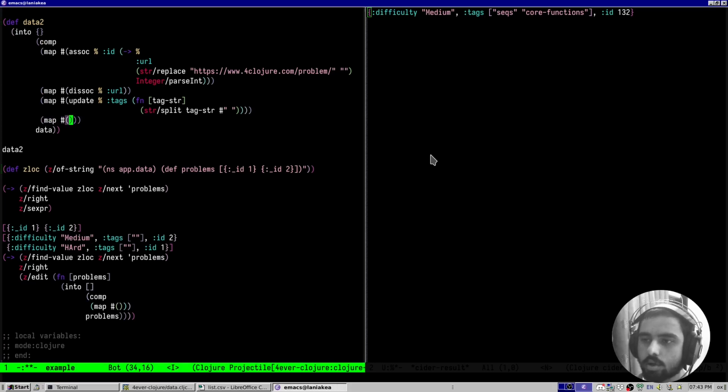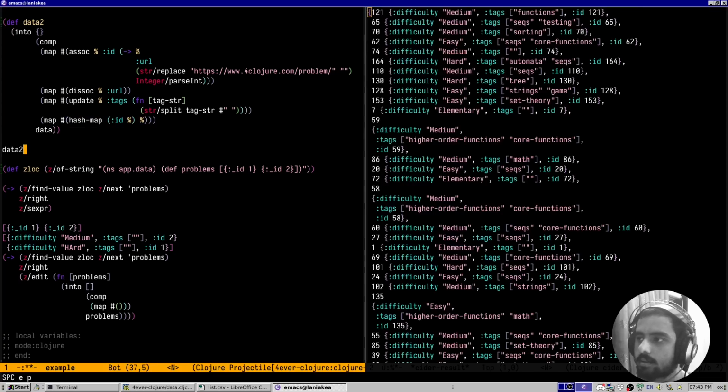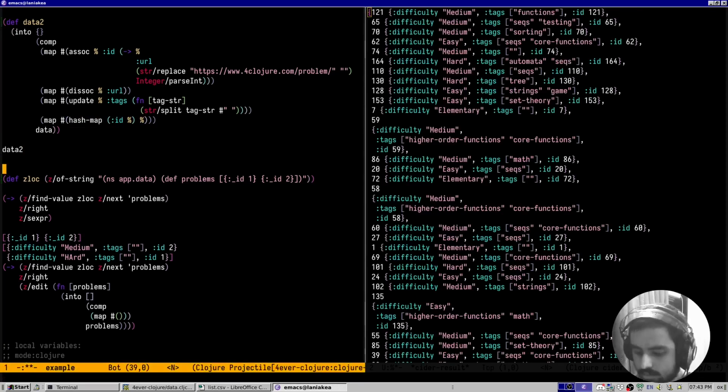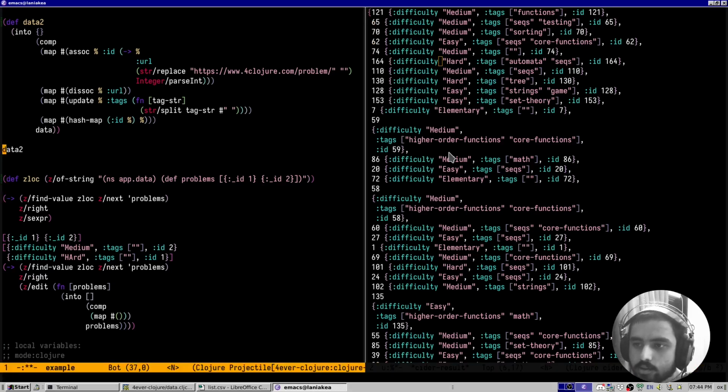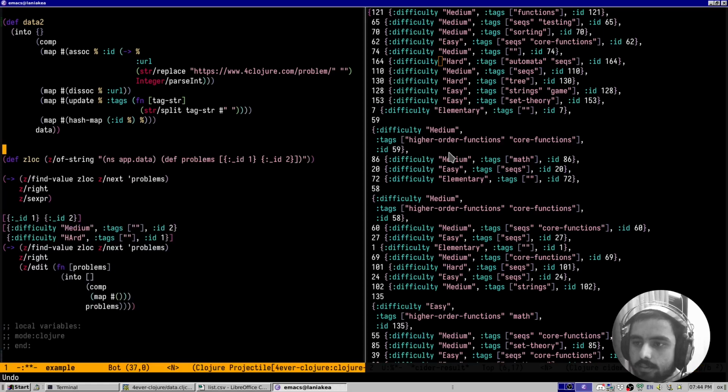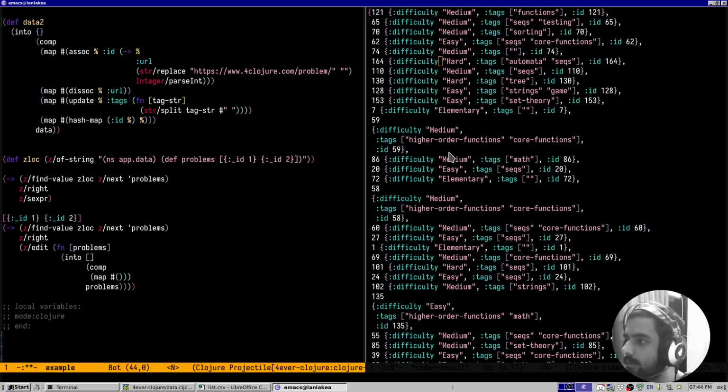So if I'm thinking right, in our last function, when we get the map, now we also want to create a hash map out of that. For this, we kind of want the ID, and for the second part, we can do it as a map. Perfect. So that's the power of into, by the way, right? So now I have a map with ID and its particular data. So now I think it's going to be really easy to match from underscore ID to this particular data. So I think, yep, let's get rid of that.